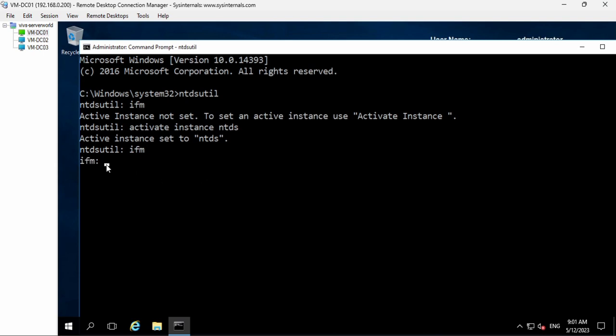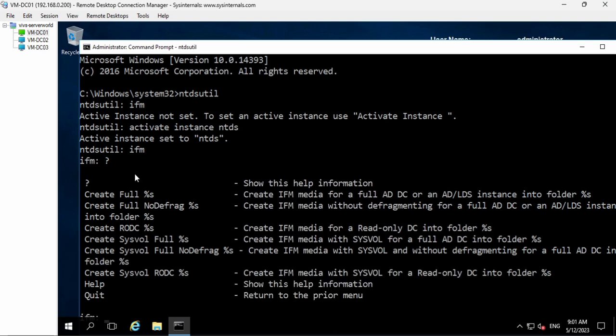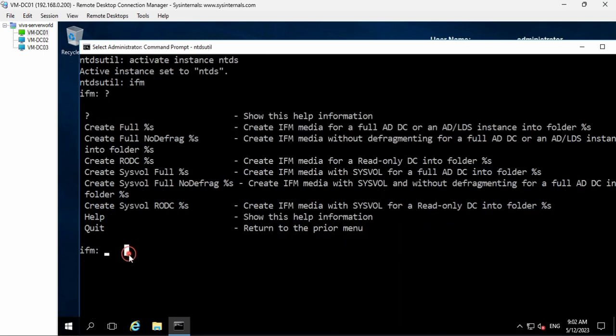Now we are in the ifm section and here we will use question mark for taking help. So hit enter. Now here you can see create full, create IFM media for full ADDS or AD LDS instance into a folder. So we will use create full.